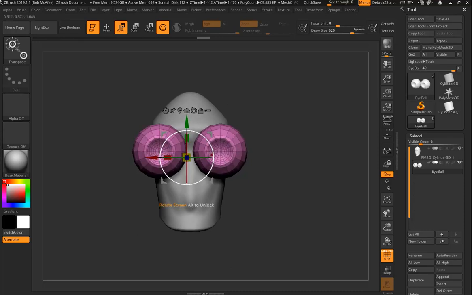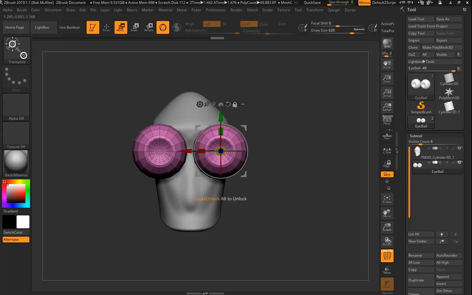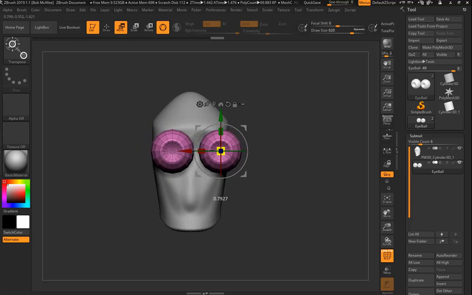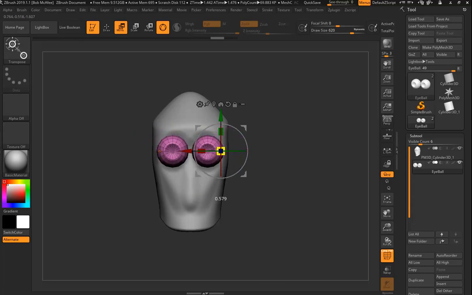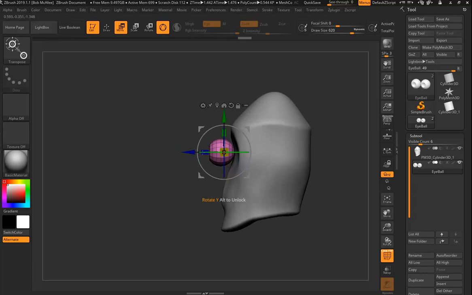Or if I hold down Alt, which is the unlock button here, you can click it and then you move this pivot point over to here, and then you click it again and it's locked, and now you can grab the little thing here. Now we get a problem, it's scaling into the center of this eye, but if I hit X and I have symmetry on, now the symmetry will take care of that business. Okay, and I can move them apart, move them in.